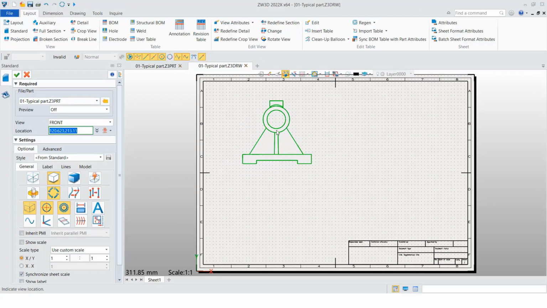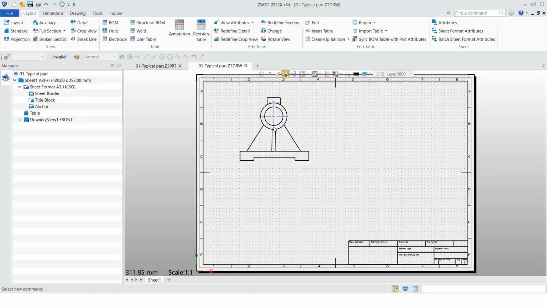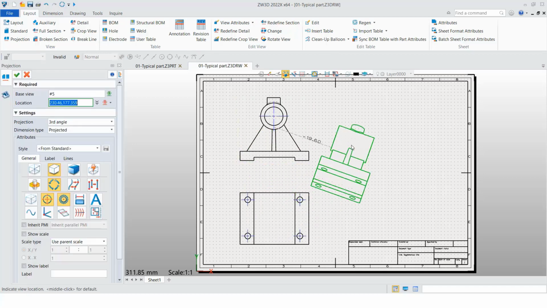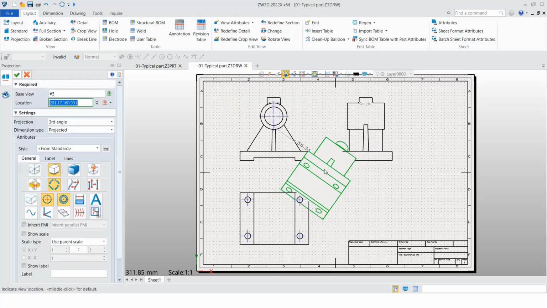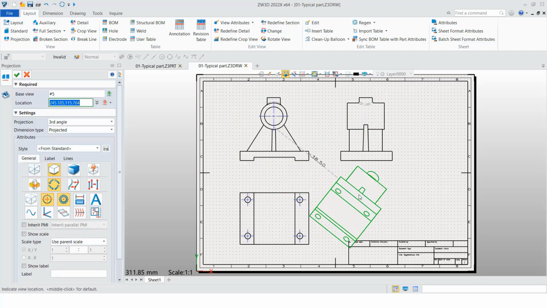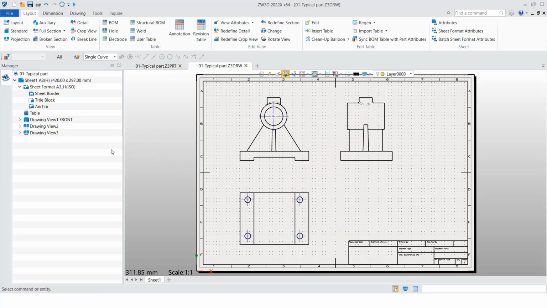Okay, and it will start the standard command automatically. We just click this to hide the hidden lines and check the scale, it's okay. So then we can get this result. The projection view is run automatically. So finish.